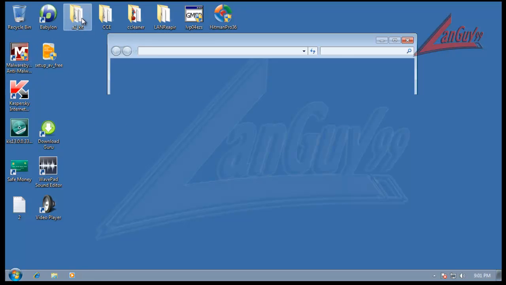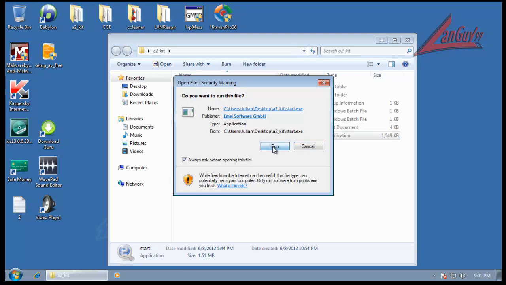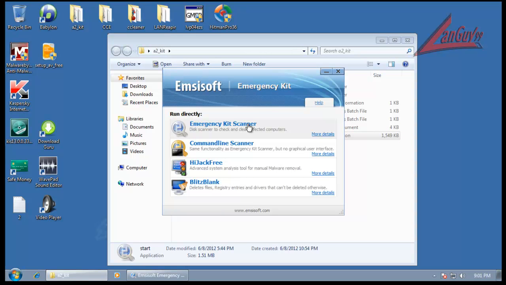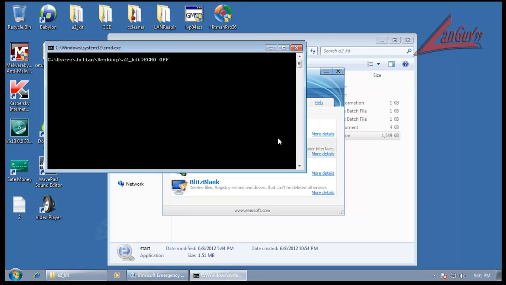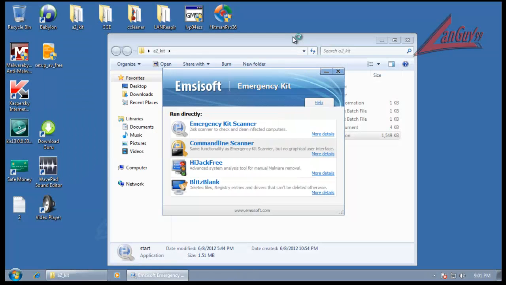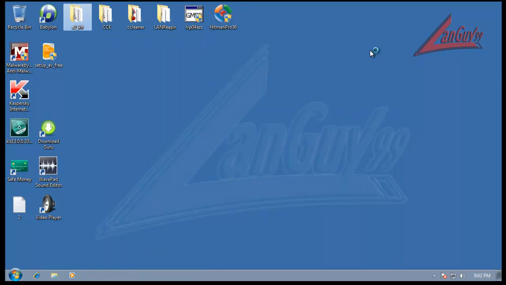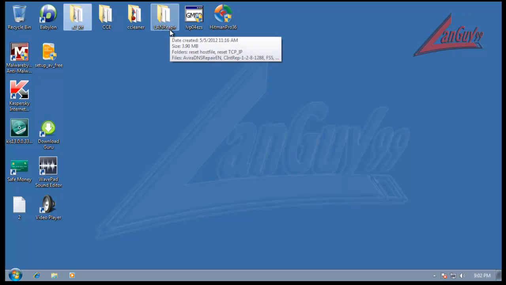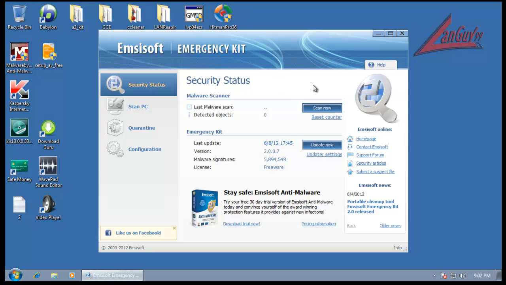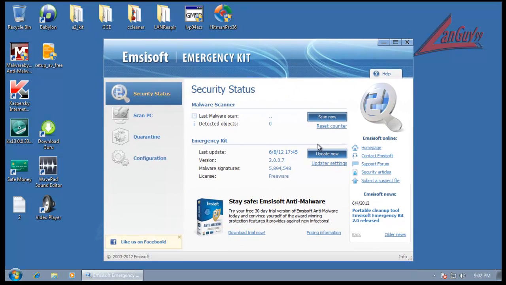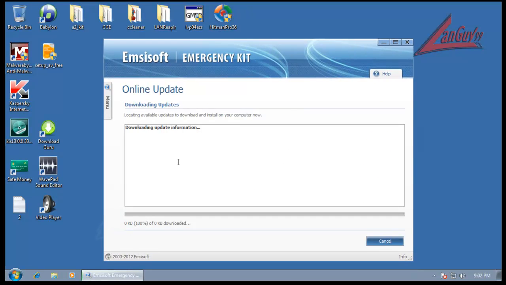So this is the new A squared emergency rescue kit version 2. You guys can kind of see what that looks like. And I do realize I spelled repair wrong. I don't know, just inverted it, so nobody say anything about it. It's not the end of the world. Alright, so I'm going to update this, and I'm going to do a smart scan. So I'll be back with the results.